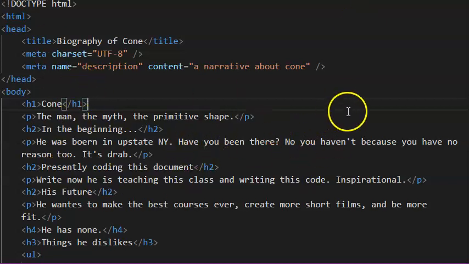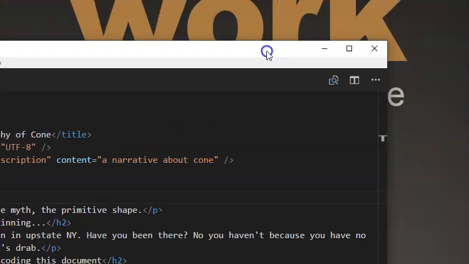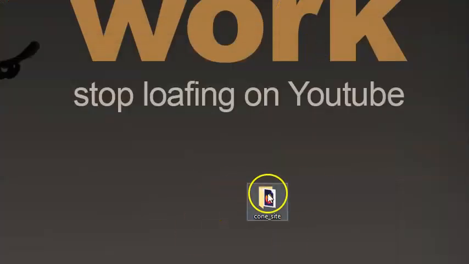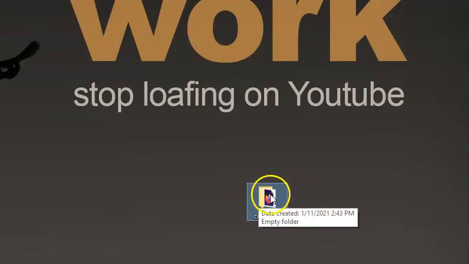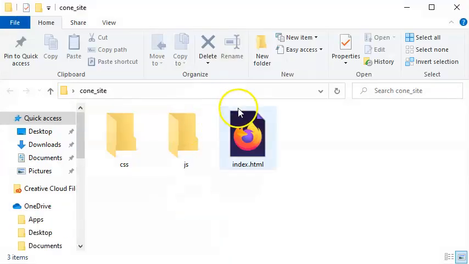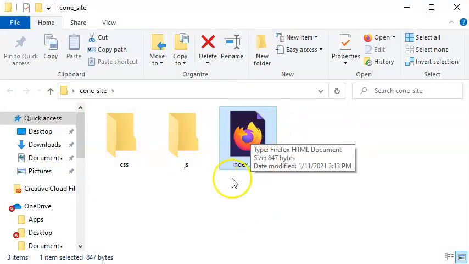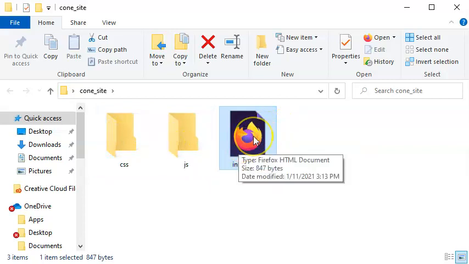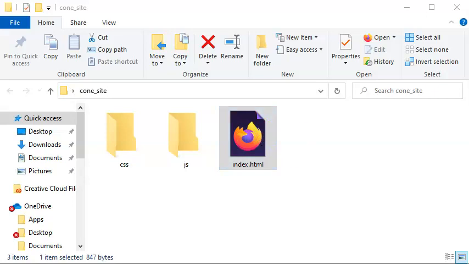All right. So once you've saved it, I'm just going to go ahead and minimize it by clicking Minimize, and then I'm going to go to the folder that I have it saved in. So I'm just going to double click on this folder, and then you're going to see right here, right? So there's the file that I'm working on, index.html. And the folder's here. All you got to do is literally just double click on it. And if I double click on it, it's going to open up in a different window.